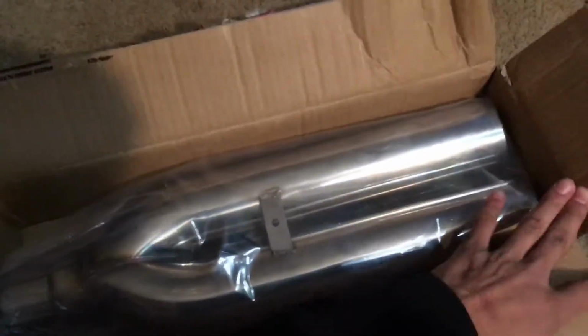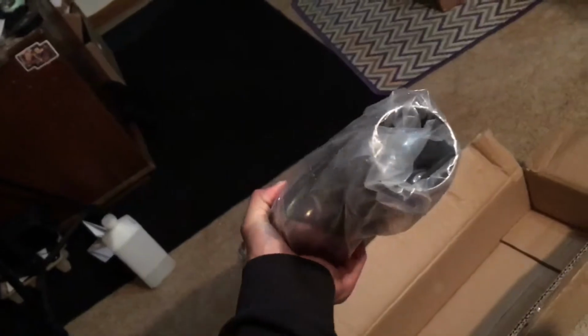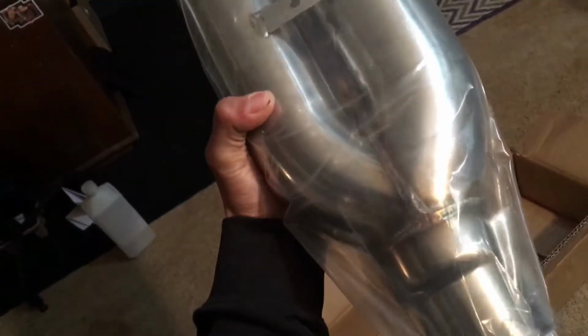Okay, so here's the package. I gotta go find something to open this. Got it already cut open, so. Oh, let's see what we got here.